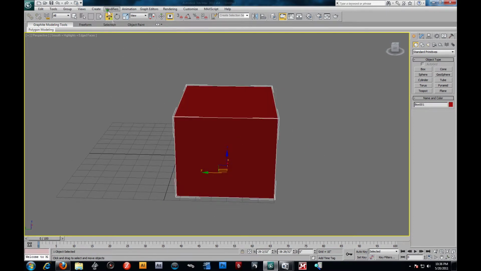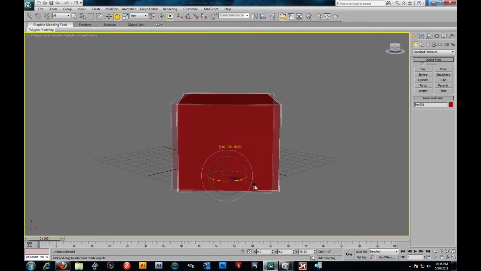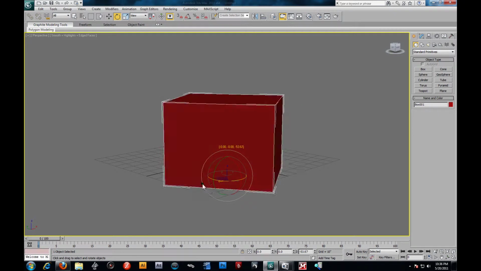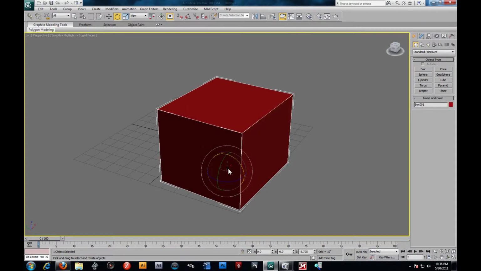Same thing with the rotate tool. Obviously I can rotate it on its axis point. Around here, I believe that's the, what is that, the Y? Yeah, the Y-axis. And then of course the red is the X-axis. And then if I highlight in the center, if I move in the center, I can rotate it around.